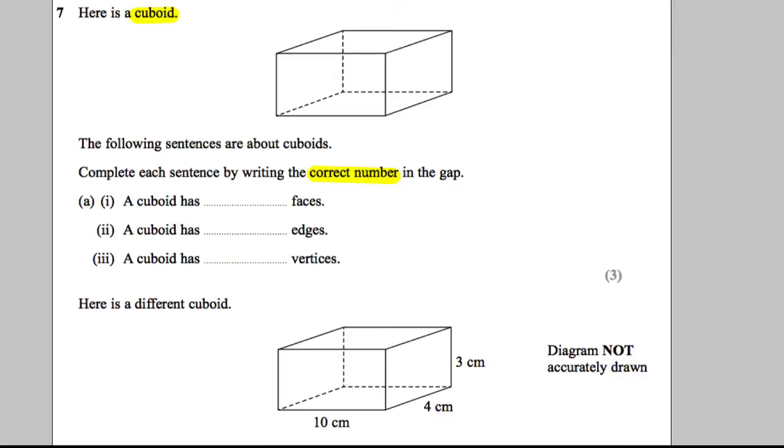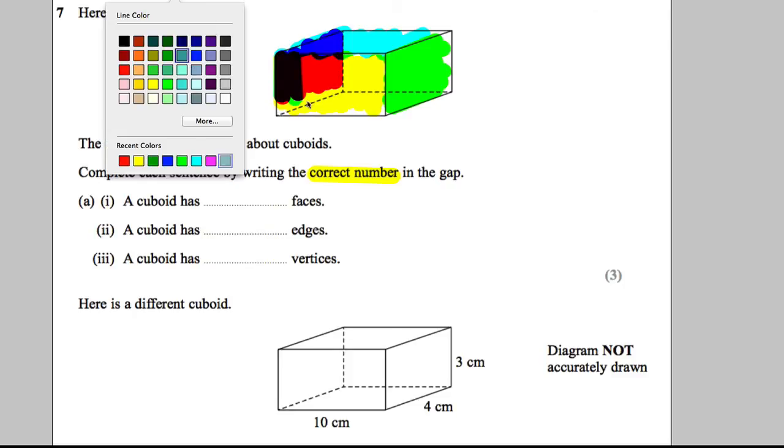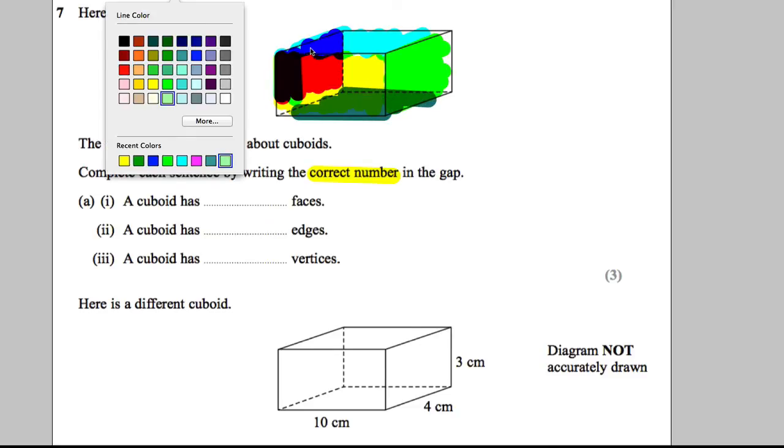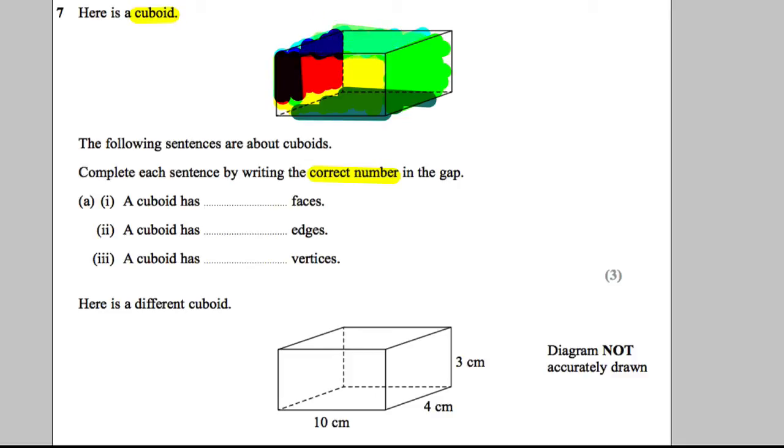A face is the easiest thing. A face is the flat surface. For example, that's a face along the front, the front face. I'll try and color them in different colors. This is the side face, there's two there. This is the top face, there's three there. Now can you imagine there being this side face here? So this here would be another face, that would be four. We haven't talked about the bottom face, so the bottom face would be this one here, that would be five.